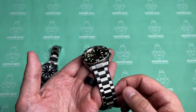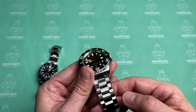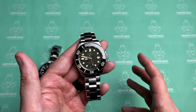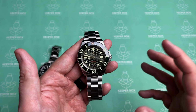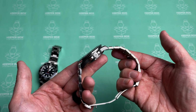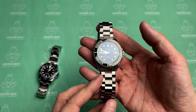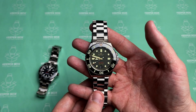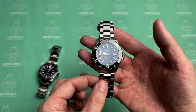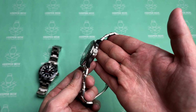When I was wearing it on the wrist, the only thing I complain about is the bracelet a little bit, but I love the design of it, and the fact that it's an NH35. It's almost like this should really be a $500 watch as it sits. I think they've underpriced it, first of all. So I don't think it is really a $349 watch. But the problem is that's the benchmark people see it as, so that's what they'll pay less than in the marketplace.